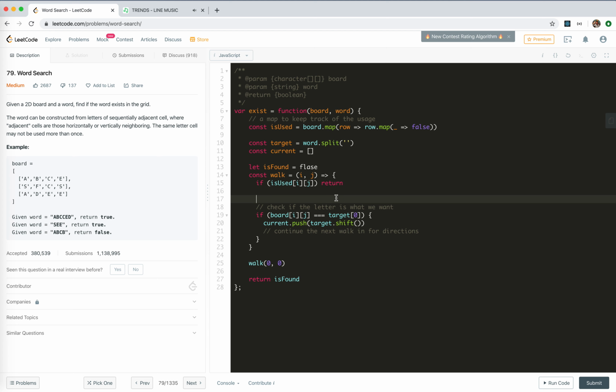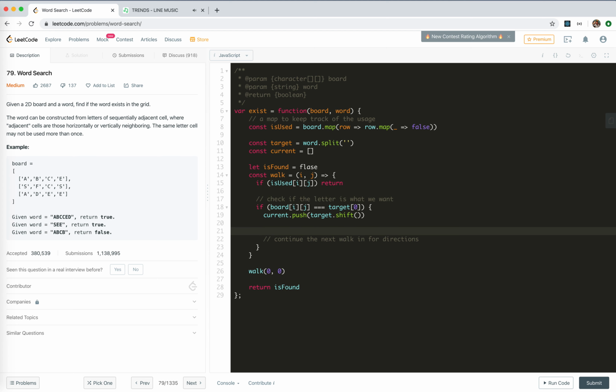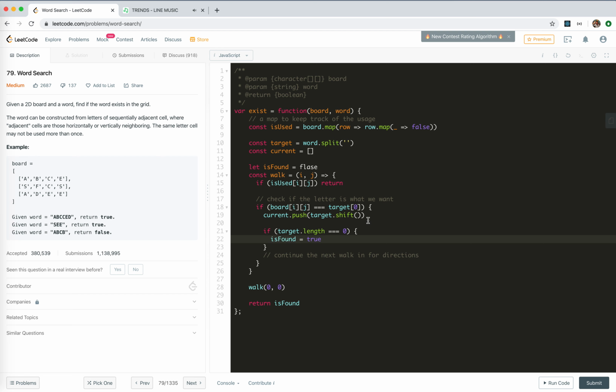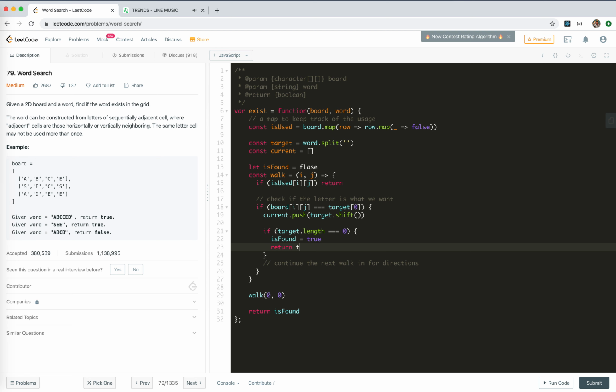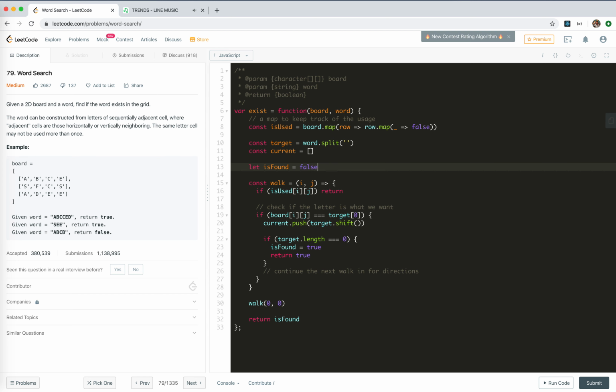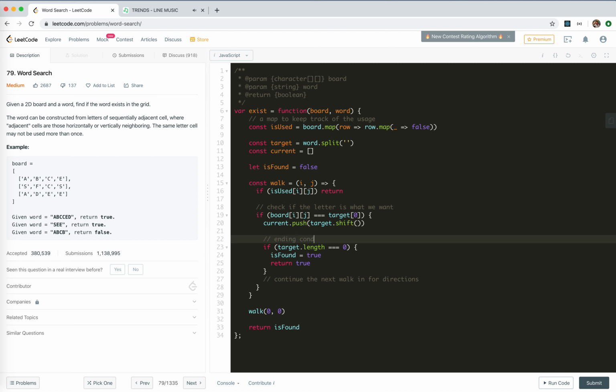We will check here when we push it, if target length, if it's empty, isFound equals true, and we return true. Otherwise it's false. Ending condition. If it's not ending, we just continue the walk in 4 directions.